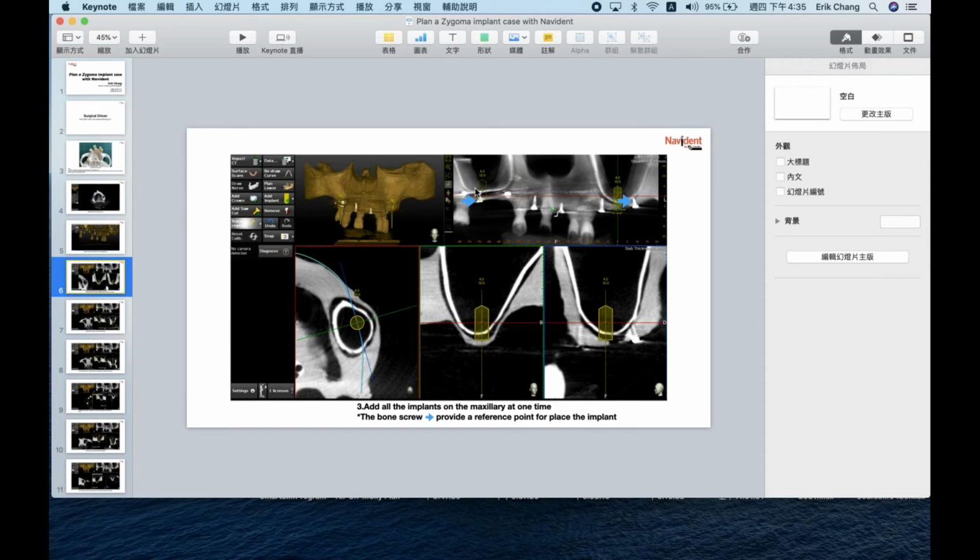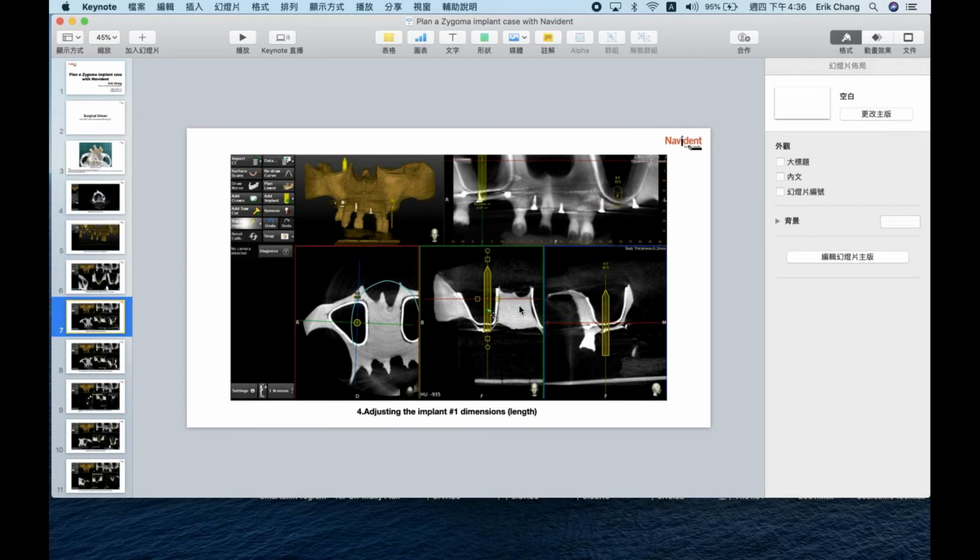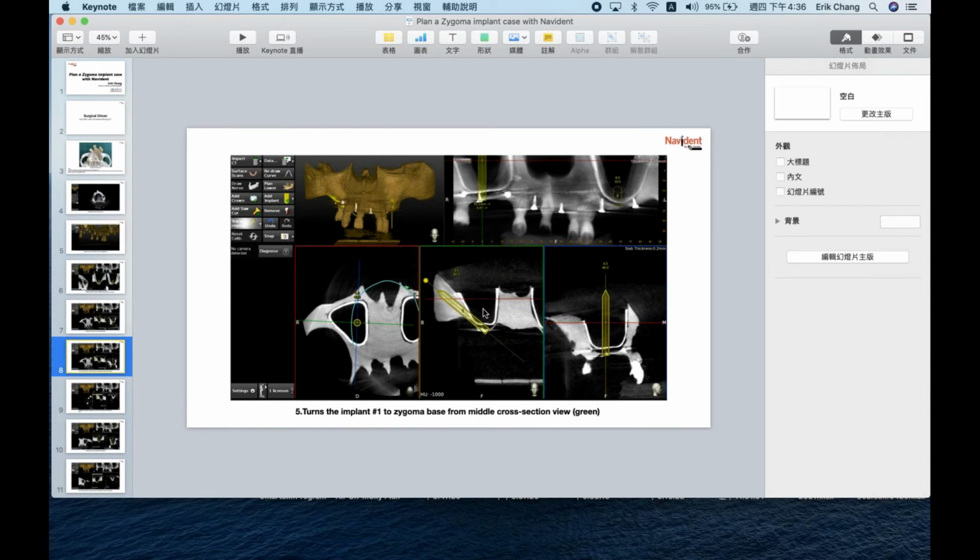Okay. Yeah, because you can see here was the implant number 2. Yes, but there is no screw. You said that you're going to place the implant on the screw. I cannot see the screw. Okay, here. Back to this one. And that I say is will press the bone screw in the first molar or second molar. Okay, so for the implant number 2 here, I place this bone screw in the left region. It's the second molar.